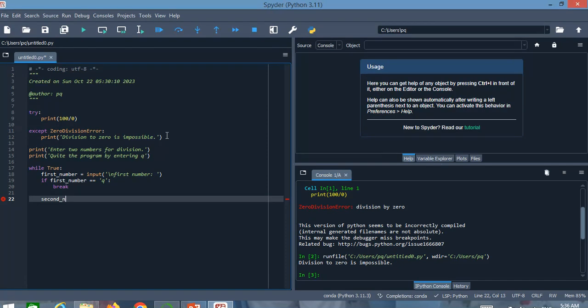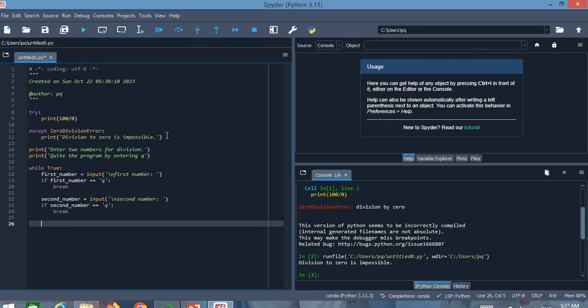Define another variable named second number, another input prompt, inside the parentheses a quotation mark, a new line character, and second number, something like this. Again, we want to consider the same if condition, equal to q. Don't forget to put the colon, and again we want to break.